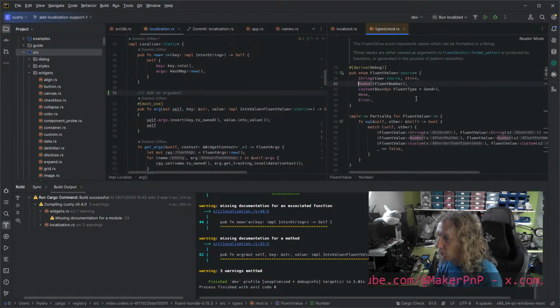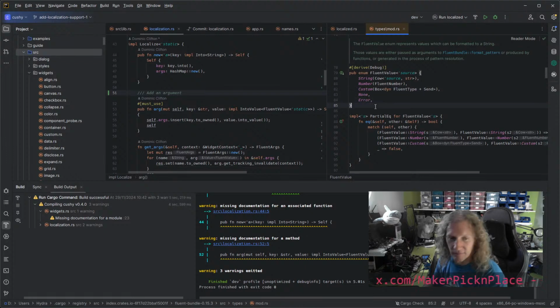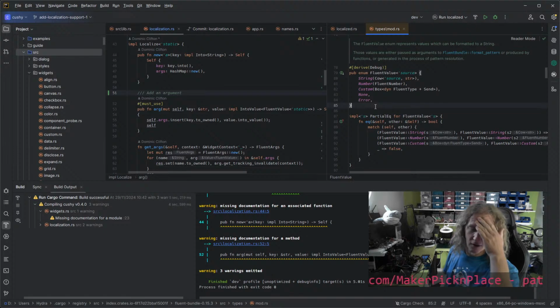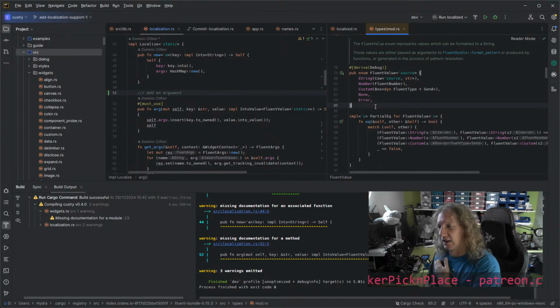The types that it supports are strings, numbers, custom, don't know how that works, none, and error. And I'm not a fluent expert. I just know that fluent was apparently the right thing to use, and I tried it with a number to start with.